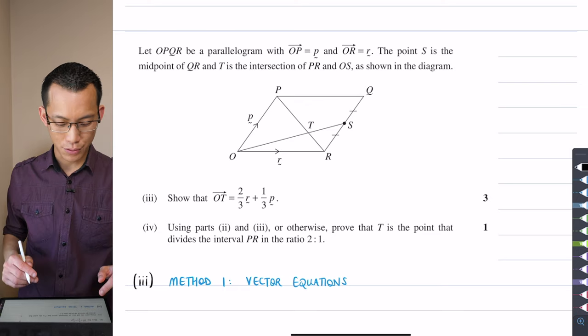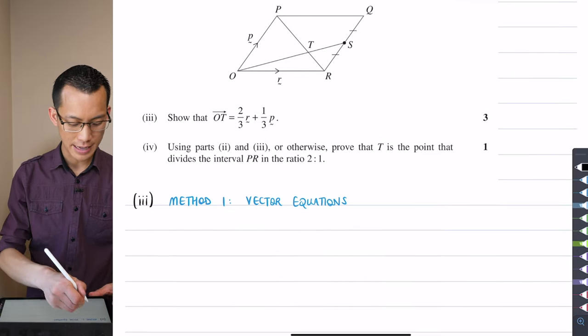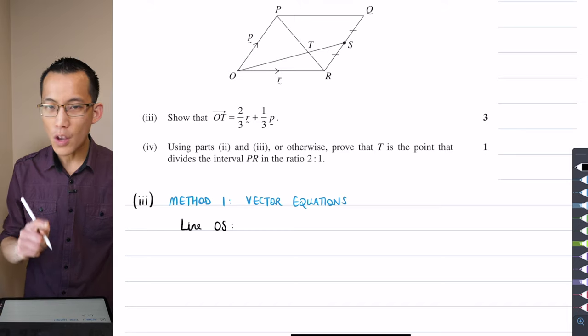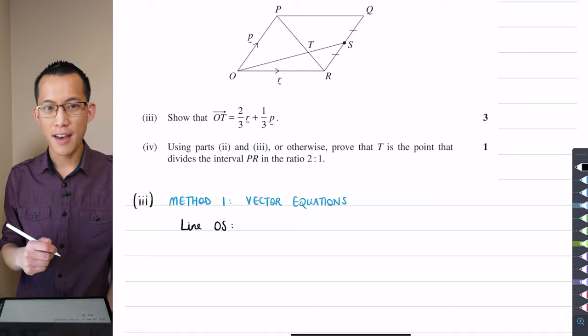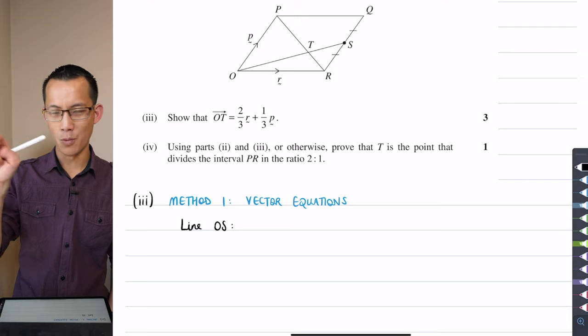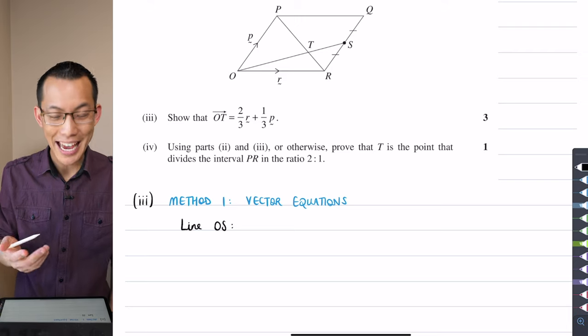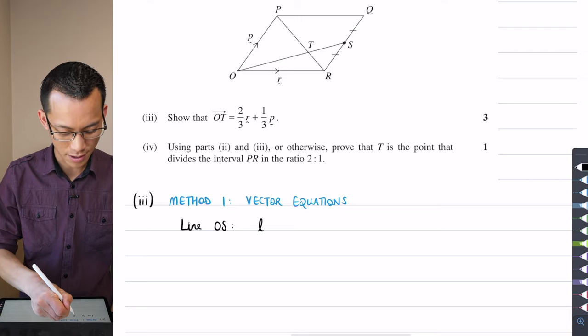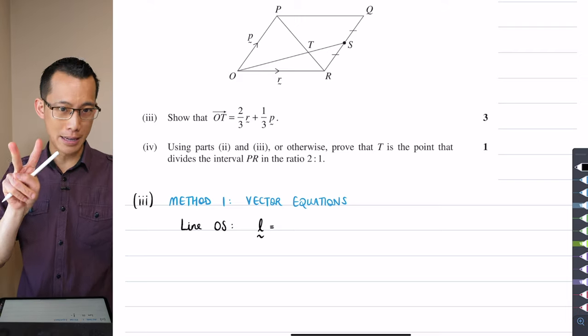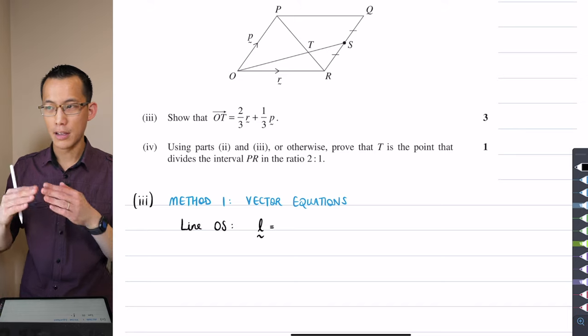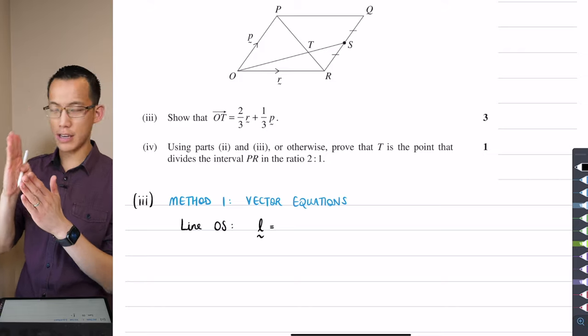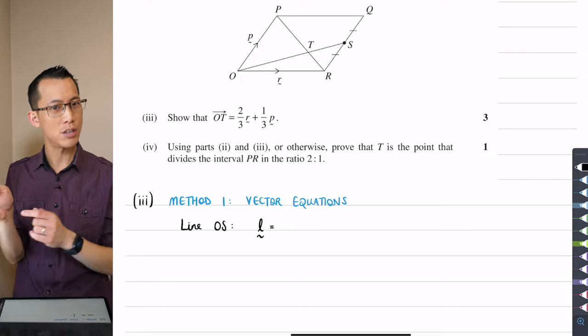We've got PR and OS—I'm going to do them in reverse order and you'll see why in a second. So let's think about line OS for a moment. What is its equation? If you think about vector equations, I'm going to call this—normally we use R as our 'whatever equals,' but R has been taken in this question, so I'm going to call it L for line. Every vector equation of a line is made up of two pieces: there's the position vector—what's the vector that gets you onto that line—and then there's the direction vector, which says once you're on the line, which way are you facing.